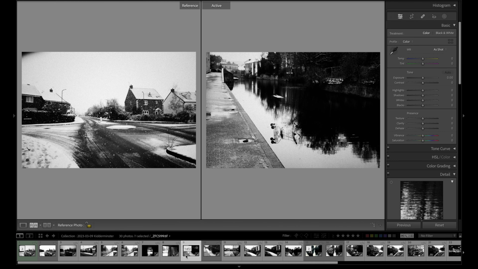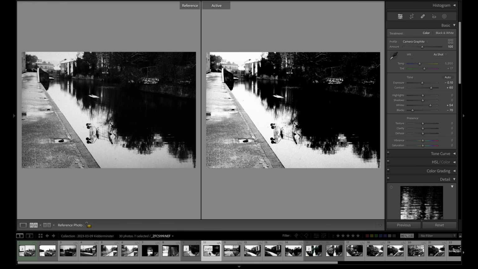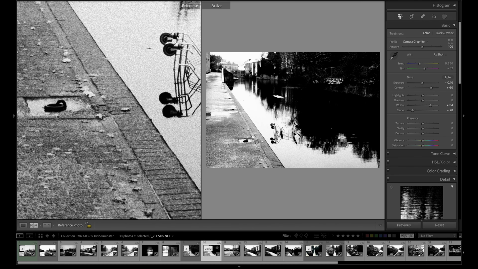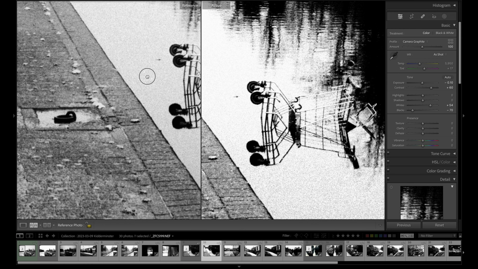So let's go and pick another shot, copy the settings off this, and let's drop that into there. Let's apply them. Yeah, not quite the same. Again, noise in that bit, but it's not consistent. I've lost the noise in the highlighted areas, which is fair enough, I understand that. But everything else actually is not too dissimilar.